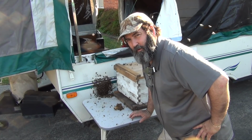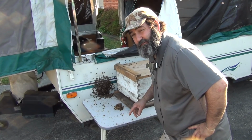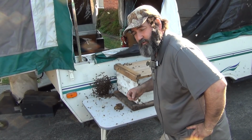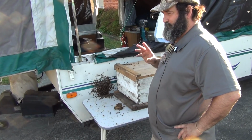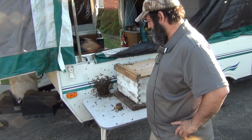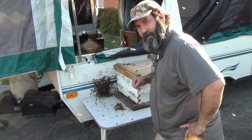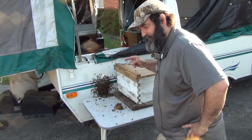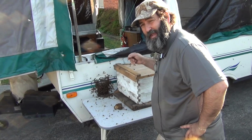All right, folks. We've gotten all our comb out. So we're going to try to run the mess of bees that are in that compartment. It is a mess of them. We're going to run them out with the repellent. We're not going to try, we're going to do it. We are now going to use Honeybee Gone, our repellent, to run the bees that are in the compartment. And there's a whole mess of them, okay? We're going to run those out.